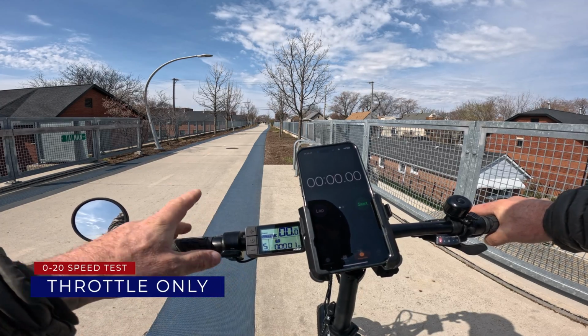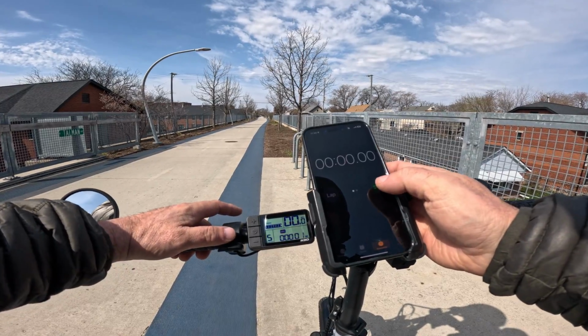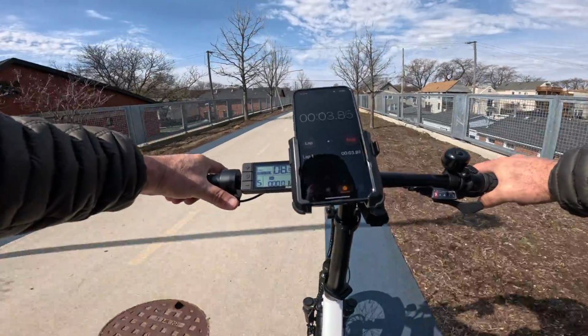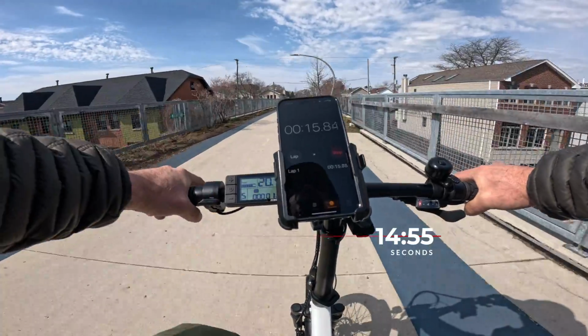Since this bike is pretty punchy, I'm going to go ahead and see how fast it's going to take us to get from 0 to 20 miles an hour using throttle only. And let's go. Woo! You have to be ready, guys, because it will just want to jump forward. I bet this thing is going to be a nice little hill climber. And boom. What is that, 14 seconds?